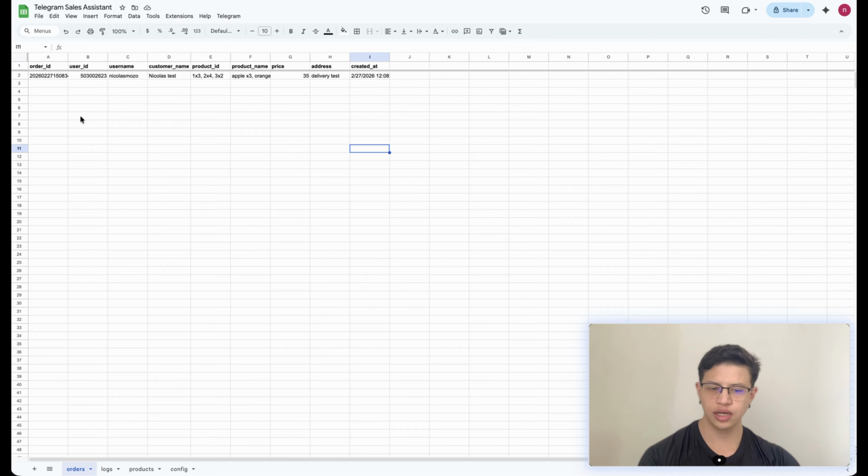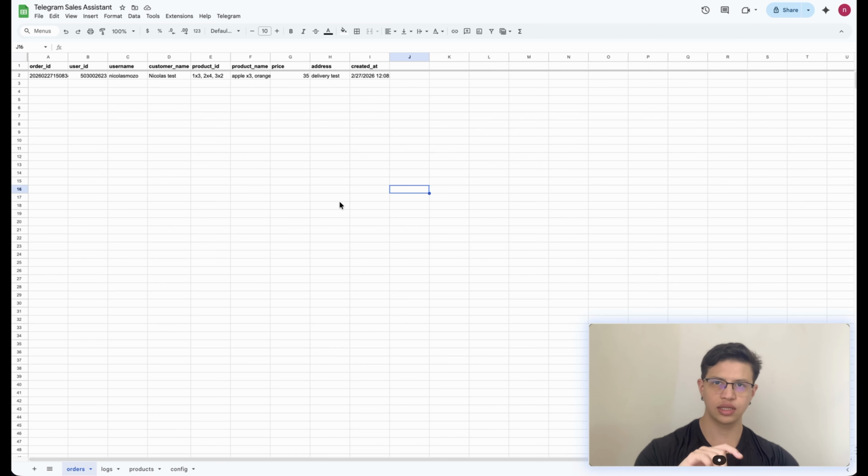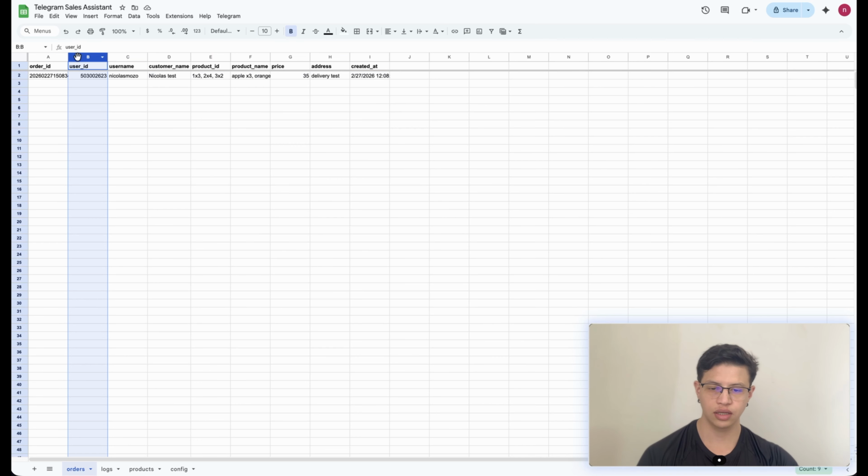An order basically is, once the client or the lead or whoever interacts with that app, you can see that once they click and check out, the order goes here, right? So we have the ID, we have the user ID. In this case, it's just the user ID that you are interacting with the app as in Telegram. In case you want to do some analysis or something, this will be a unique ID. Then we have the username. Same, if you want to use it later on to text people for follow-ups or whatever, you can use this. Then here, this is just a customer name.